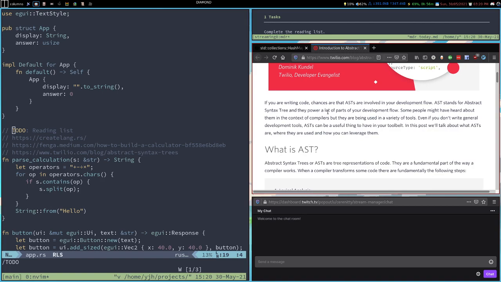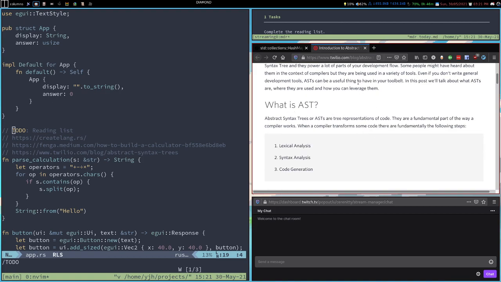I have no idea what it is, but I need to be able to work with this for a specific use case. Lexical analysis, syntax analysis, and code generation.